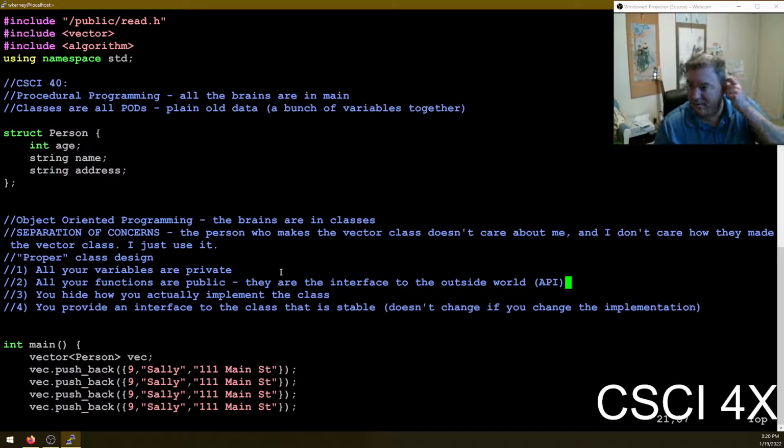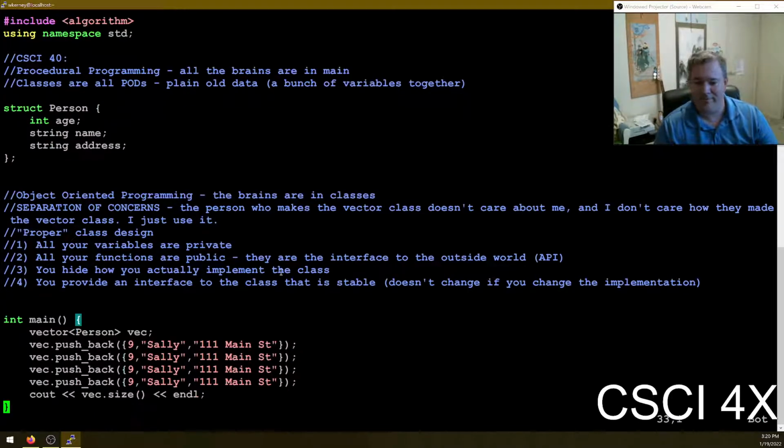The only time it's going to matter to me is if there's a bug, right? Like if I call .size like this and I get 2, I'm like, huh? No, that's wrong. Because their interface, they made a promise, they made a contract with me that size would always tell me how many elements were in the vector, and if they returned 2, they broke the promise, and that's a bug. Okay.